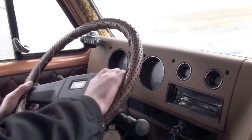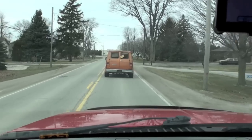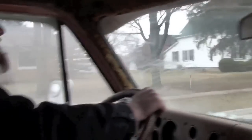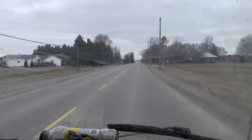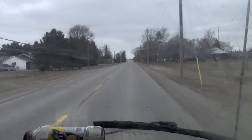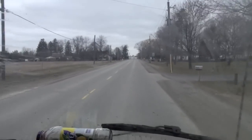67,000K on it? 62,000 original kilometers. Apologize, beg my pardon. You can smell the disco. Oh, you can smell the disco? You can smell the disco. Oh, shit. All right, we made her almost. We can see the shop. There's some new noises coming from down in here along the way, so not too sure.